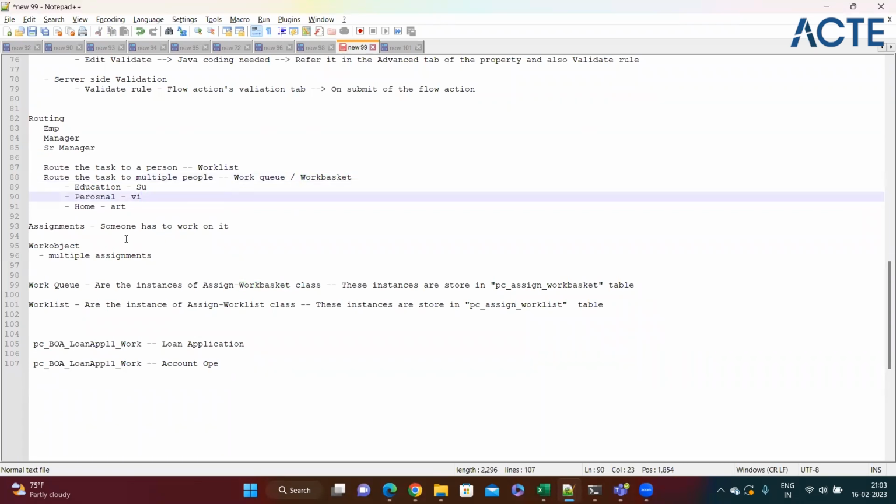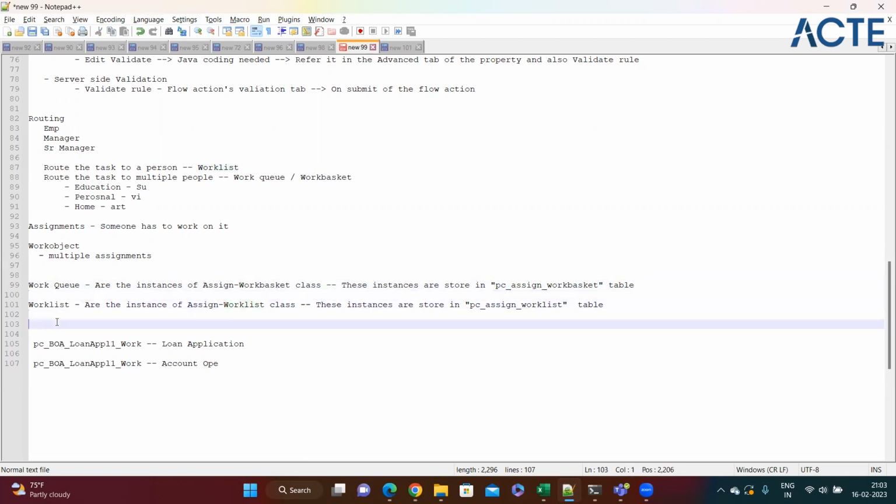Okay, and then we have seen that in a work object, we can have multiple assignments, and all these assignments can be stored in two tables in Pega. If the assignment has been routed to a work queue, then Pega creates an instance of the Assign-Workbasket class, and those instances get stored in the PC_Assign_Workbasket table.